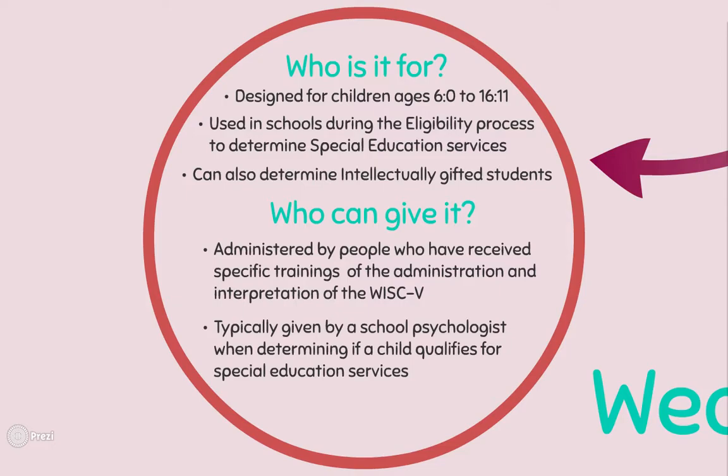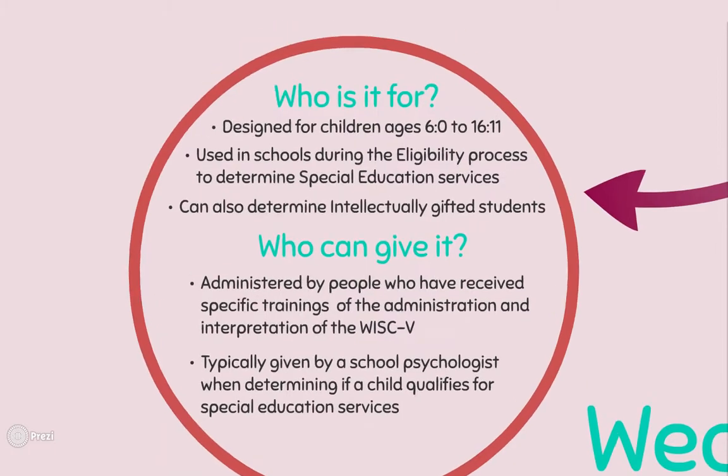Who are the people that can give the test? It's going to be administered by people who've received specific training in the administration and interpretation of the WISC-5. Typically, it'll be someone who's completed graduate level or professional level training in psychological assessment. And in schools, it's typically going to be given by a school psychologist when determining if a child qualifies for special education services.